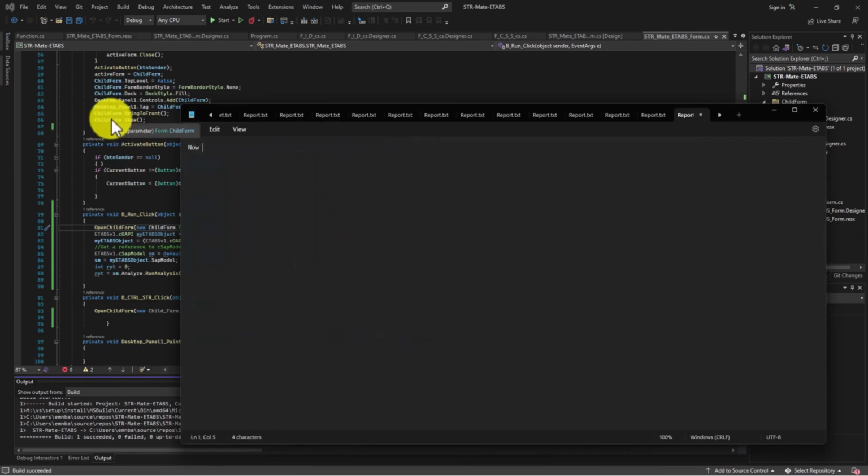Okay, for example, anytime you click on behind click run button, it opens this Windows form. Copy this code.